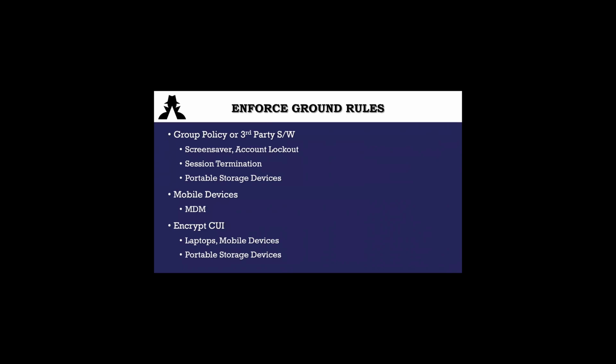And I think we talked about mobile device management and how we can help enforce those rules. Specifically, you have to encrypt CUI on a mobile device. So if you're going to allow them to connect to your GCC email system or your GCC High email system or whatever other product you may be using, it can enforce rules to make sure that it's encrypted appropriately.